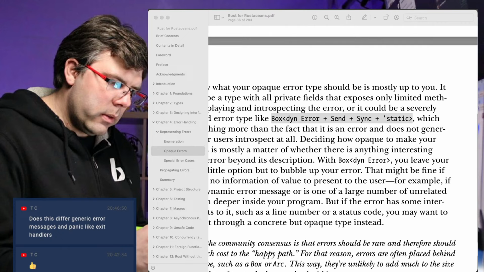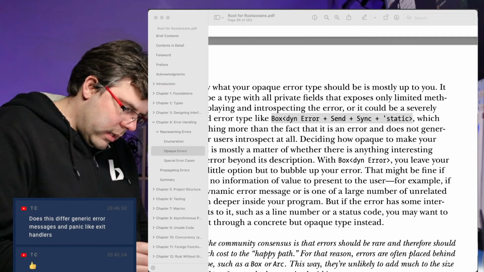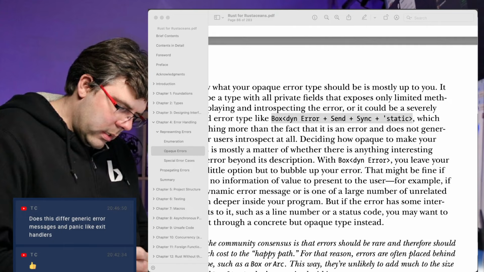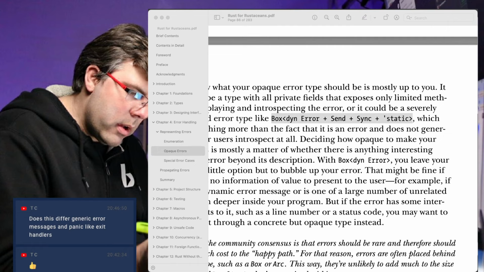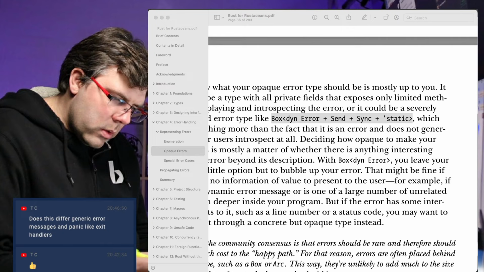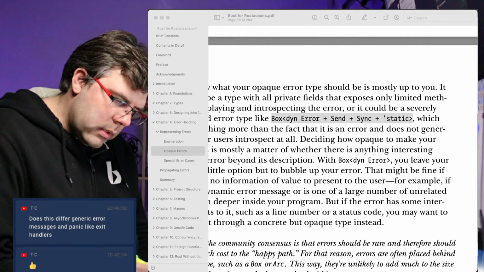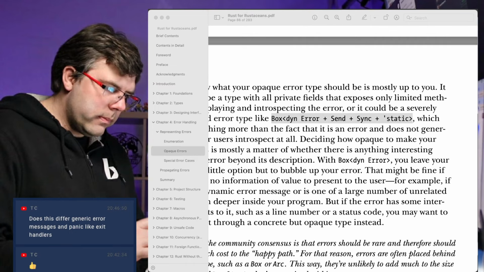Okay. Yeah, I'm just going to highlight some things so that when I come back to this for myself, I've got it. Okay, there was the standard error trait, error source, display and debug, and then saying the error description was the old way, kind of deprecated. You want to make it static if at all you can. Type erased. There we go. Now I've highlighted all the things that were important to me about this.